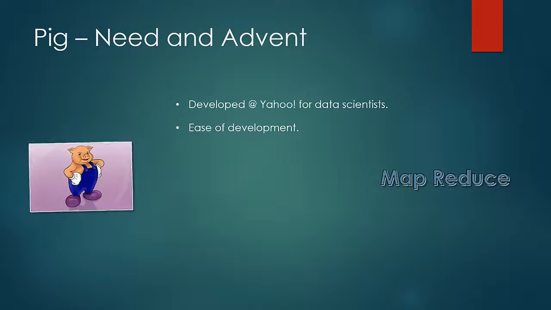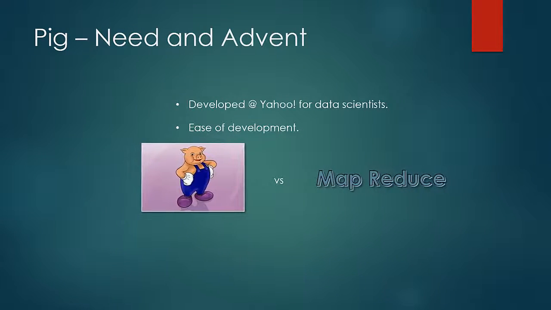The idea behind Pig was to provide a simpler alternative to MapReduce. So let us compare Pig and MapReduce in terms of their capabilities, to understand which one should be chosen over the other and in which situations one performs better than the other. First of all, it is recommended that Pig should be used in complex join operations. As we will see later in the slides, development effort would vastly reduce.